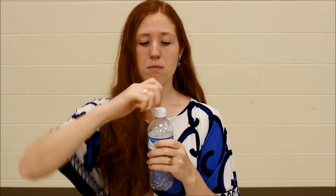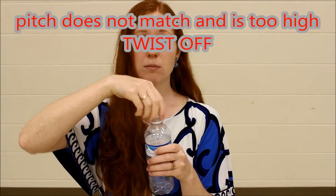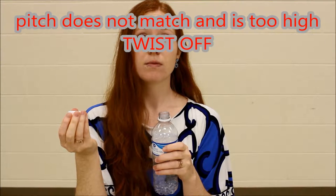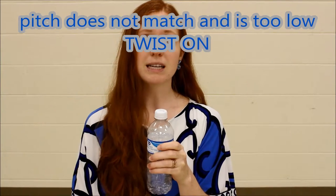If the pitch is unmatching, there are one or two things that you can do. Make sure that the water bottle is screwed on tight, or make sure the cap is twisted completely off. If the sounding pitch is too high, then you'll need to twist the cap completely off. If the sounding pitch is too low, then you'll have to twist the cap completely on.